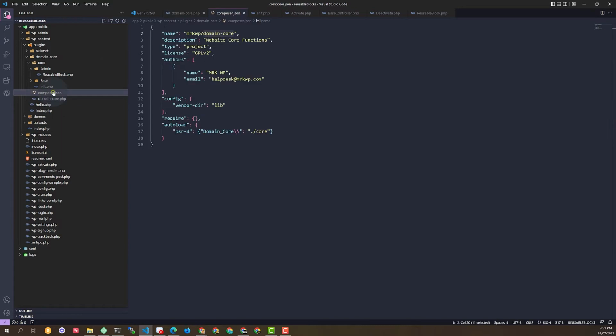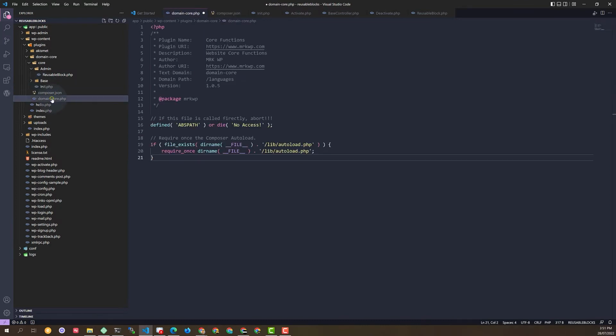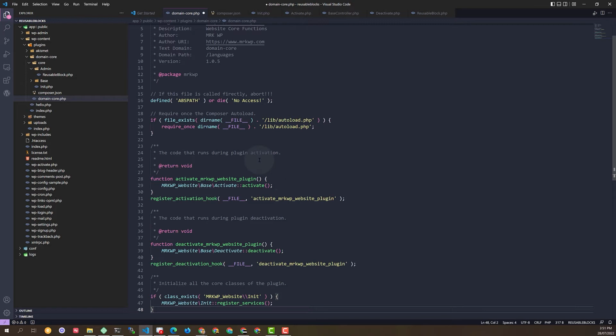So inside composer, we can see that we've got the PSR-4 auto loader. So what this thing here is doing is saying load the auto loader. And then we've got a couple of other little hooks and things to run. So I'm going to paste in one that I've got from another plugin, and then we'll go ahead and rewrite it so you can understand what it is.